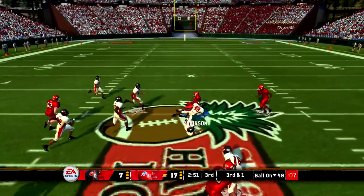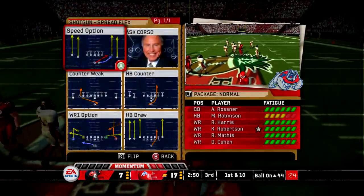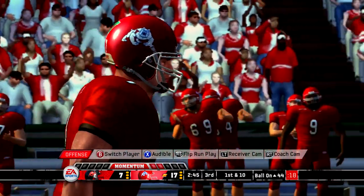The give. Tackle made at the 44-yard line. They picked up the first down on the ground attack. You know, great job there by the offense on a crucial third down to pick up that first down. Kirk, did you see the way those guys blocked on that play? That was beautiful.